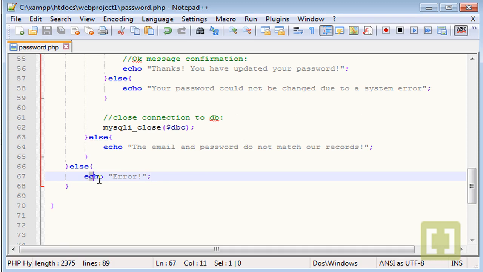Now here is where we're gonna echo out the errors that we got and stored on the array. In order to do that, we type error, then the following error occurred.